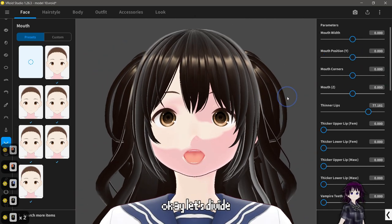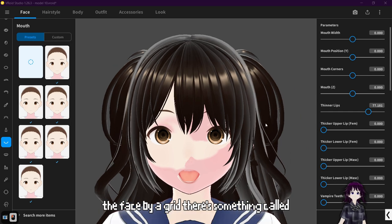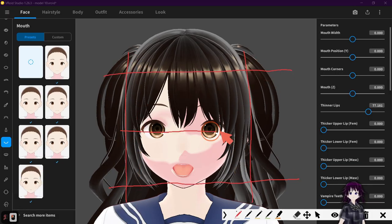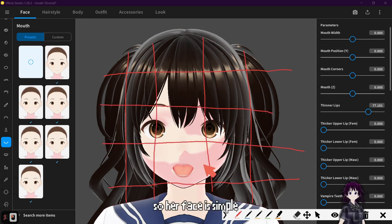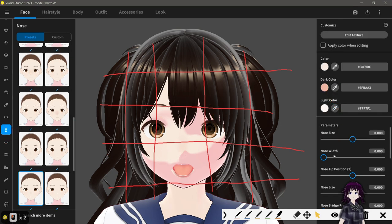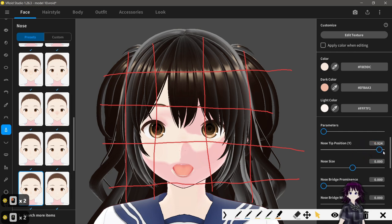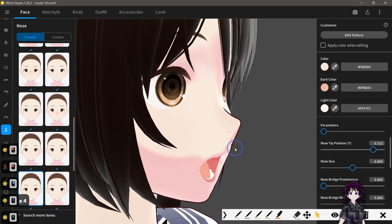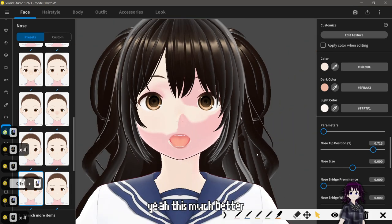Okay, let's divide the face by a grid. I think there's something called the golden ratio face. Let's try that technique out. Okay, let's draw it. So her face is about, I think it's about perfect, except the nose should be higher. Yeah, this is much better.